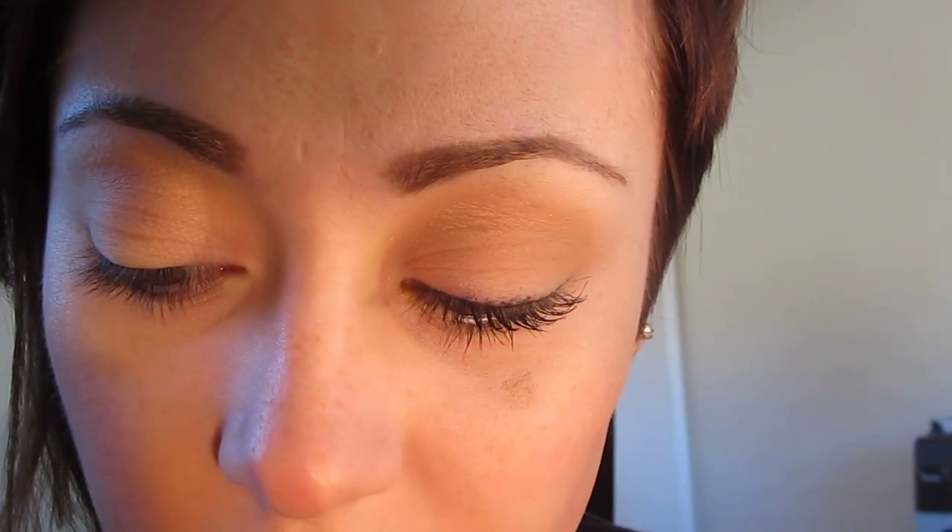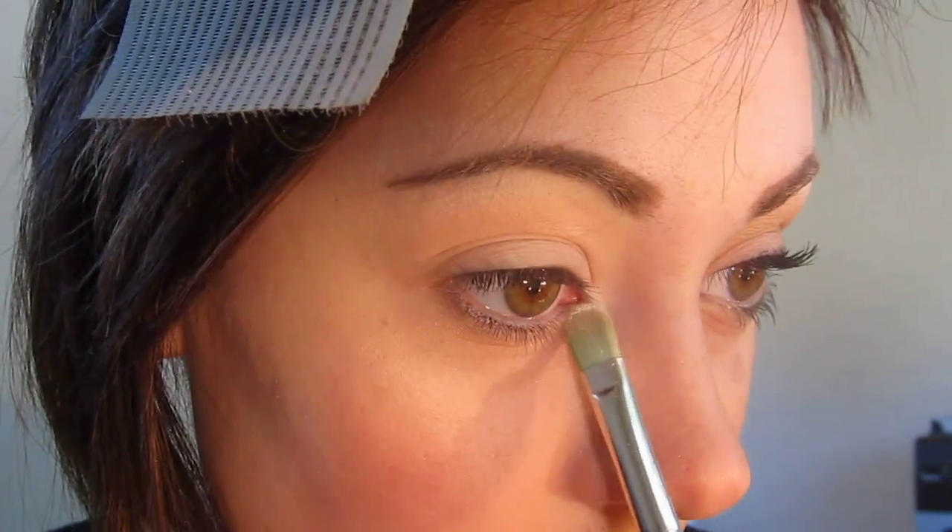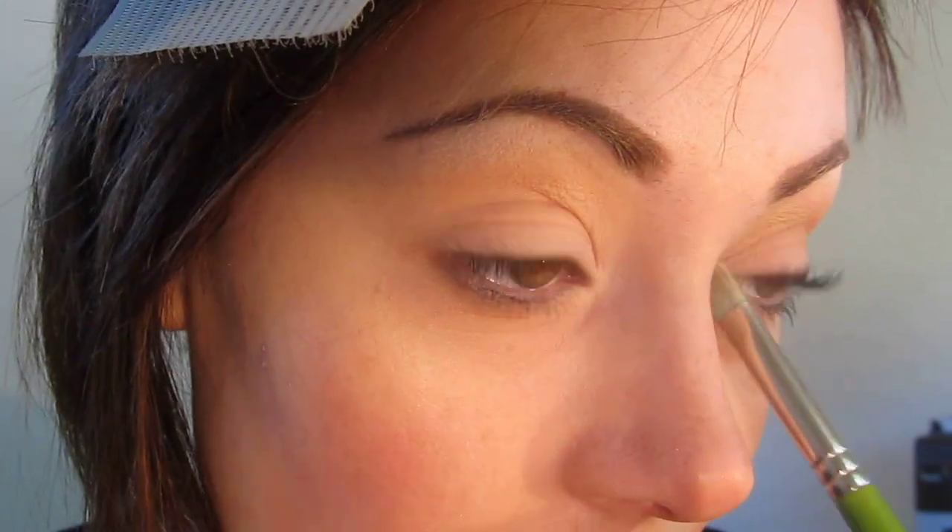When going forward with this look, remember one of Coco Chanel's most infamous quotes: always take off the last thing you put on. So you don't want to do too much of an inner tear duct highlight - less is more with Coco Chanel. We're just going to place a little bit centered directly on the rims of the tear duct to mimic the lightness she has, but you don't want frosty highlighting.